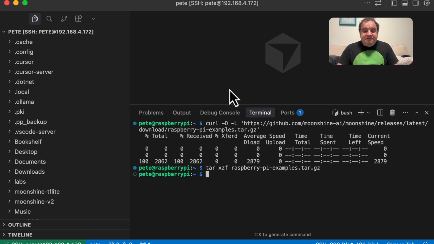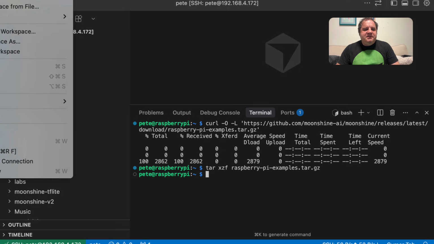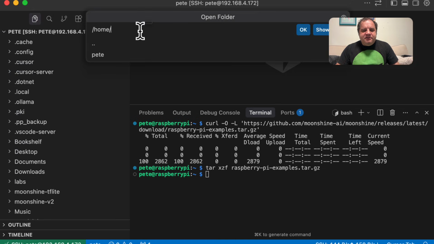Now, the first example is actually a program that listens out for particular actions and triggers when it hears something that has the same meaning as the action. If that doesn't make sense, don't worry. I'm going to start off by just showing you the transcription. But to do that, I'm actually going to use Visual Studio to actually open the folder.